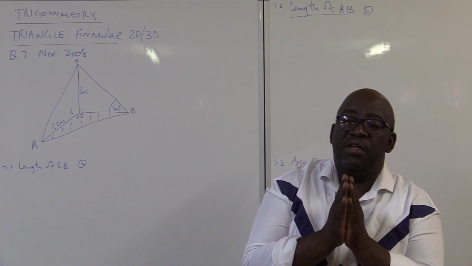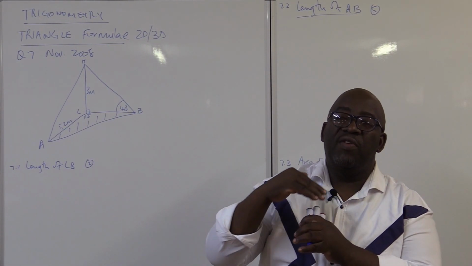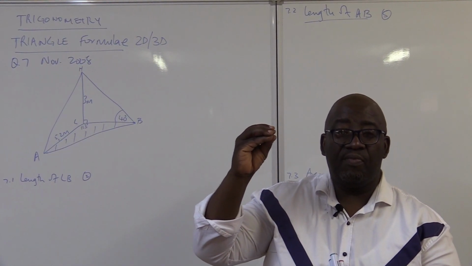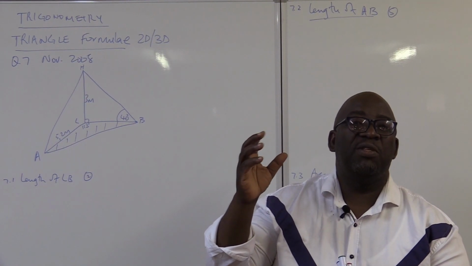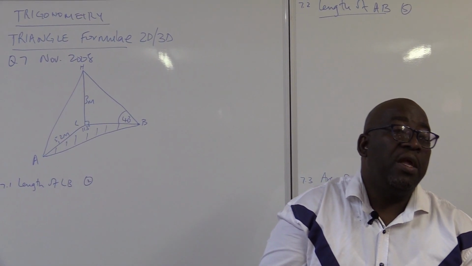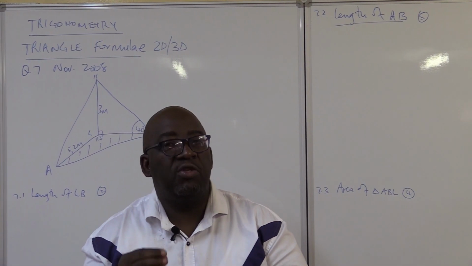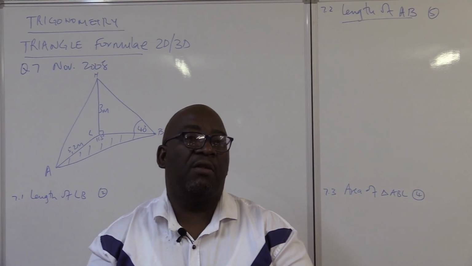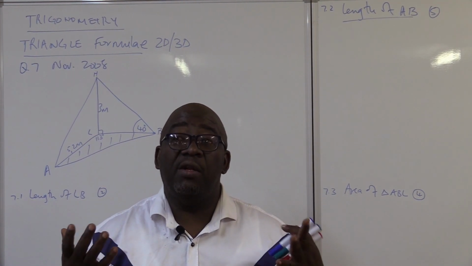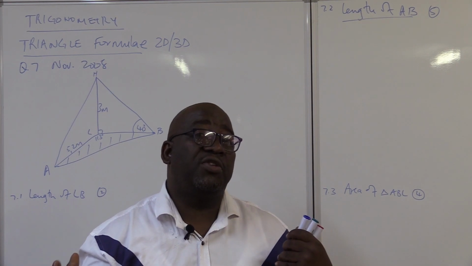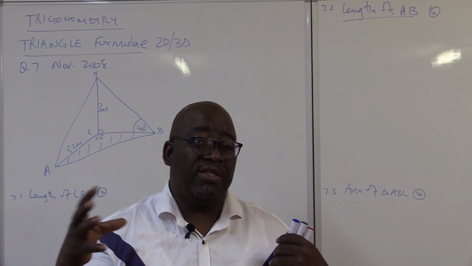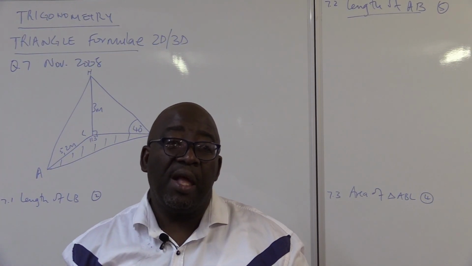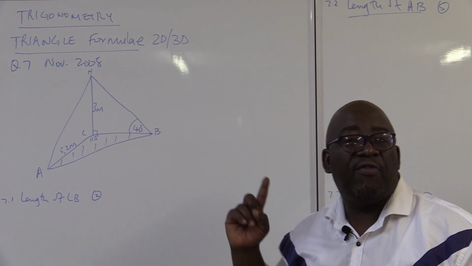Remember the trigonometry that we were doing, where we even used some definitions like SOHCAHTOA: sine is opposite over hypotenuse. When you talk of hypotenuse, it simply means that we are talking of a right angle triangle. Now, this kind of trigonometry that we are entering into is the trigonometry that we use when we don't have a right angle triangle. So if you look at triangles and you see one triangle that's got a right angle, I'm going to use SOHCAHTOA there, my definitions. If another triangle does not have a right angle, I'm going to use this topic called Triangle Formulae.